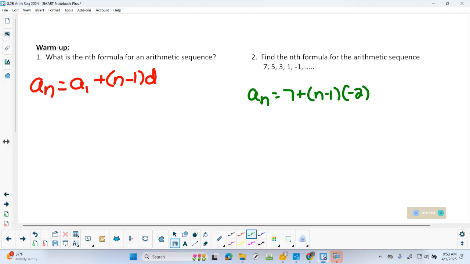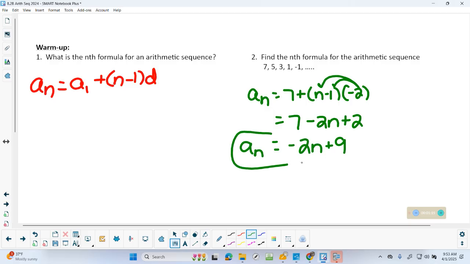Remember, we're just going to distribute because there'll be some like terms that we can combine in here and make it look good. So I'm going to have -2n and +2. And let's add 7 and 2 together. And remember, we like to generate the formula because then, if I want to ask you something crazy like what's the 500th term in the sequence, you can just easily put 500 in for n in your calculator and calculate it, okay? But keep this formula, like I said, it is on the formula sheet, this red one. You don't have to have it memorized, but I am going to use it in a couple of the problems today, just for the record.